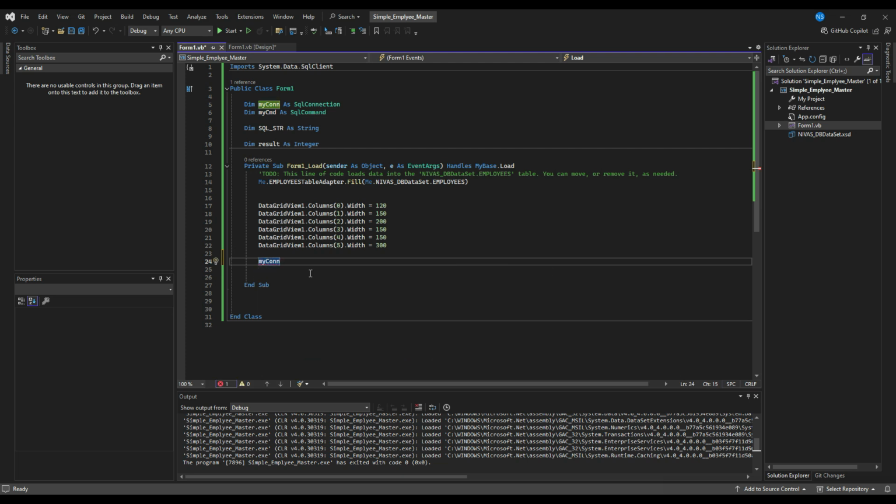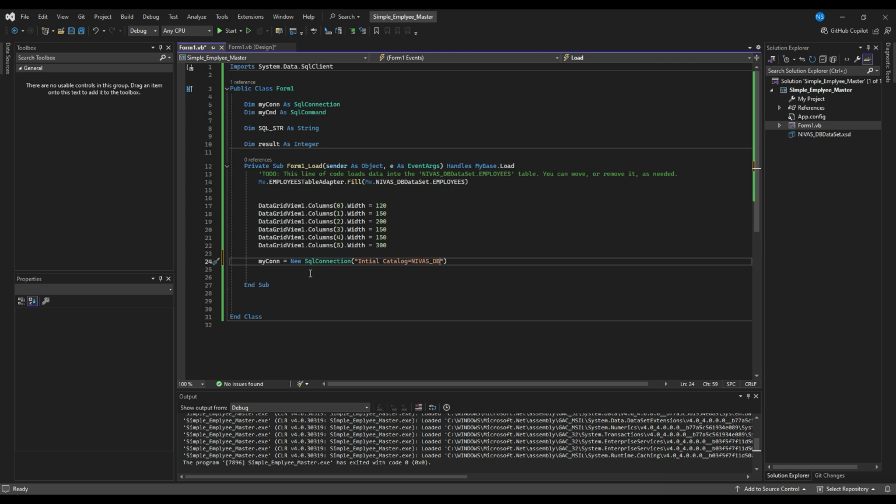Okay, so my connection equals to new SQL connection. This is again the object of SQL client. So we need to define a new connection. So here initial catalog equals to numbers underscore db.